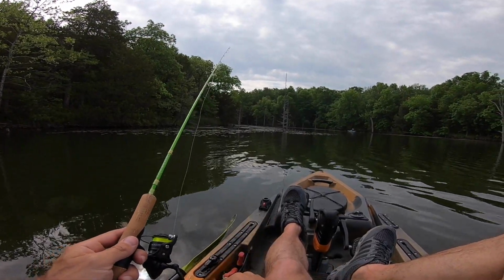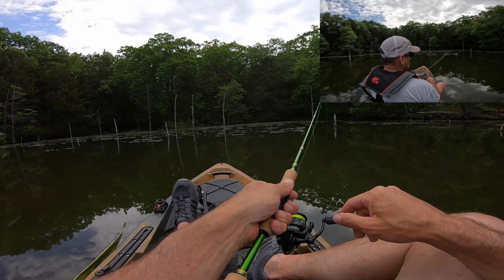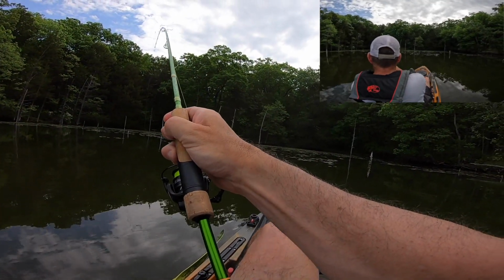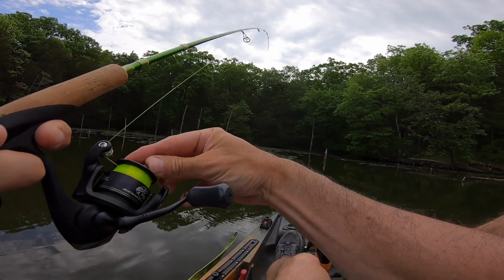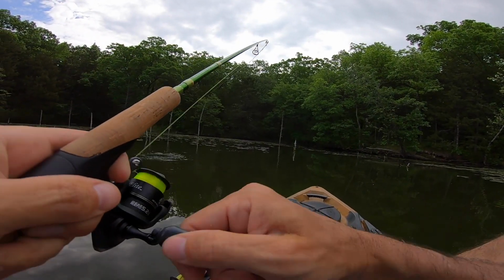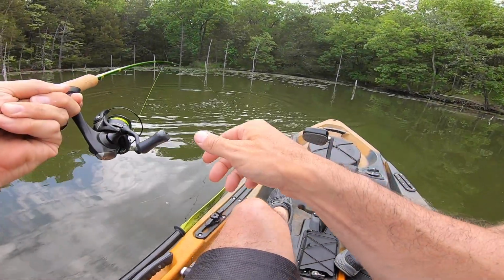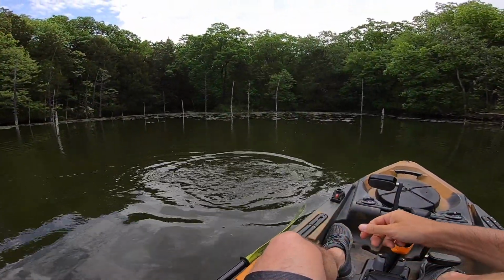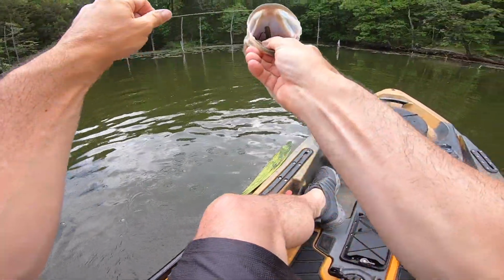I think Mr. Luke just caught one. Better fish. There he goes with it. It's a nice fish. Nice fish. Took a run there, didn't he? Fish. Choked it too. Yep. Nice fish.